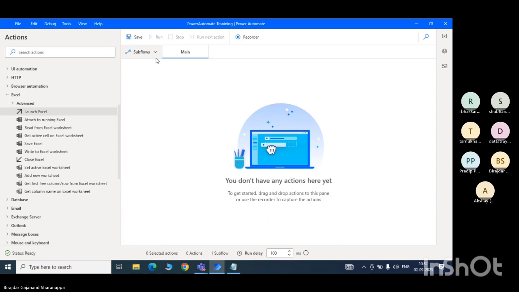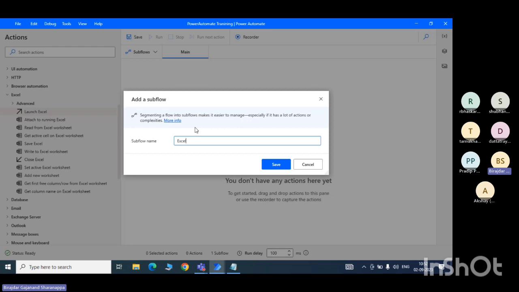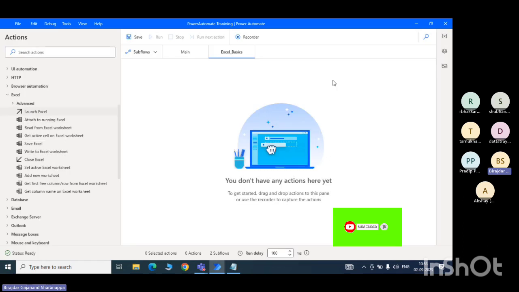Okay. Let us go ahead and do it. So I will name it Excel basics. Okay, I'm going to create a subflow. So this is an empty flow. Let me take out launch Excel. I will show you what this will ask. Normally when you drag this particular activity, it's supposed to come up in the middle and it will ask for a few elements or parameter values. It's taking time.